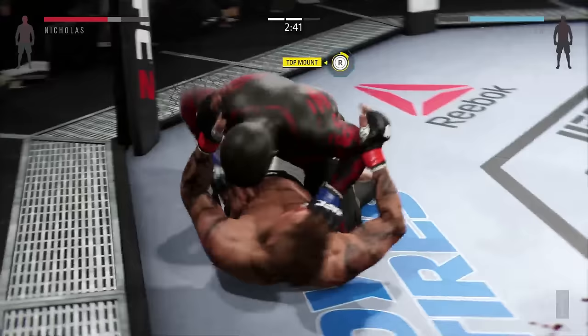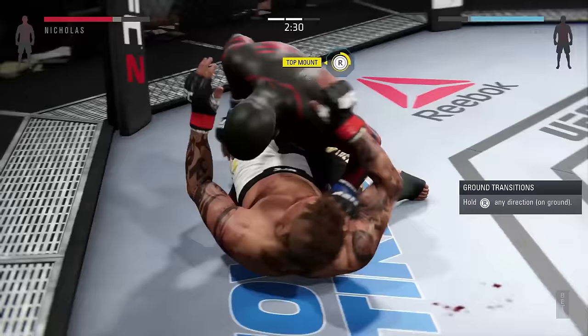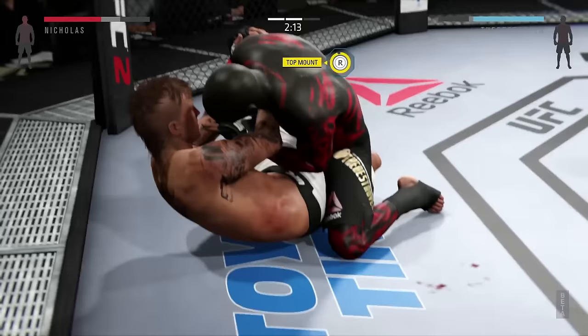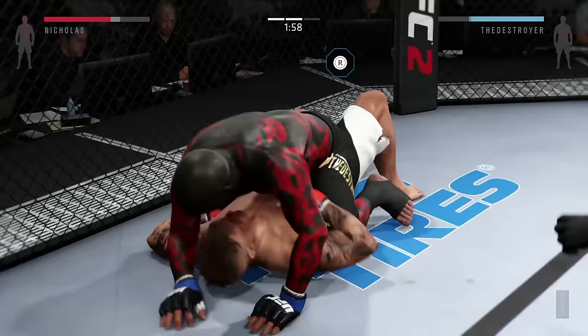He moved into full mount. Got the mount again. And back to the mount. Come on. I got that. Wow, look at that. How good is that? Uh-oh. Thought I had that. The Destroyer's got the full mount again. He's going to step right back over. Oh, there he goes. Full mount. There we go.